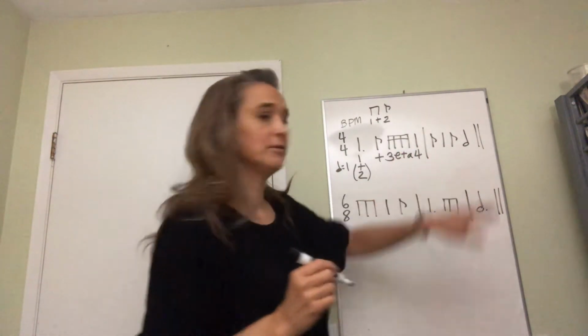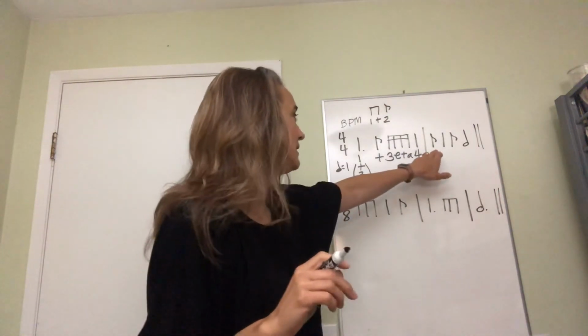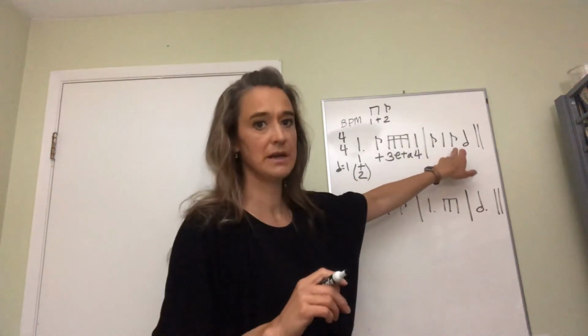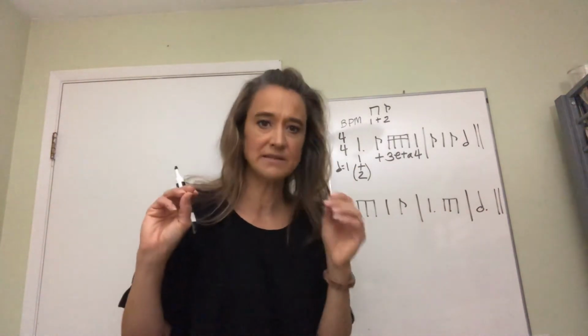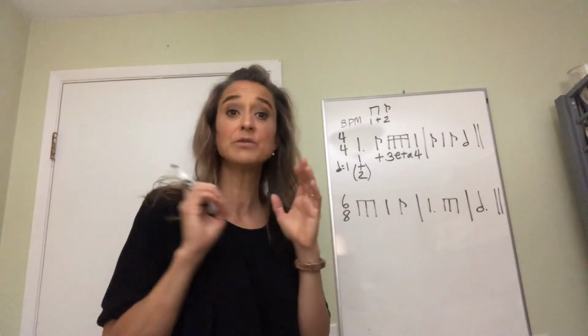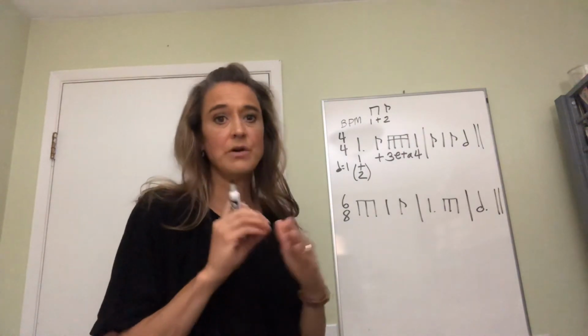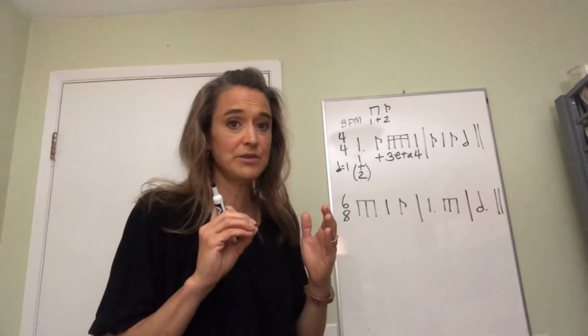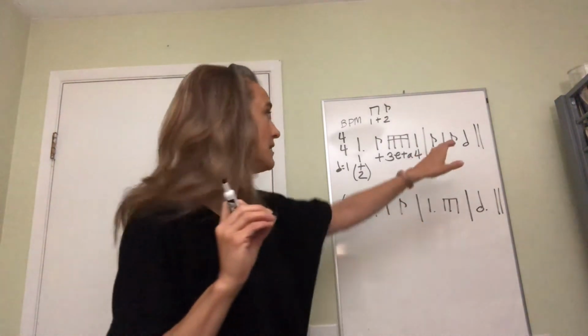Now we go on to our syncopa. Syncopa means that we have a half a beat here, a full beat here, and a half a beat here. So whenever we're thinking of half beats, that and sign should be something that is coming up. Remember that the and sign can never be used by itself. It always goes with a number. It's like it's married to it. So it always follows a number. So you always want to make sure that the and is attached to whatever beat you're on if you are talking about half beats. So syncopa means the first eighth note is a half a beat. So what number do we start on to count our measure?